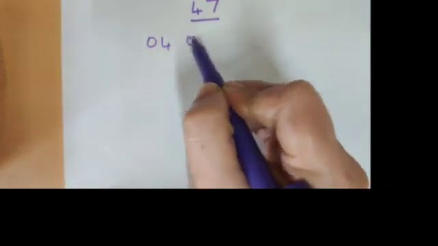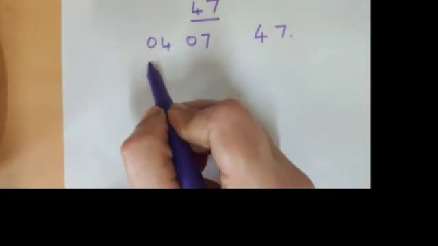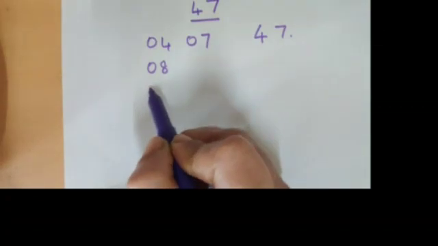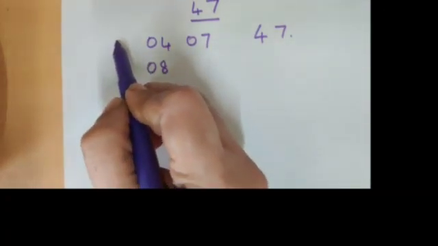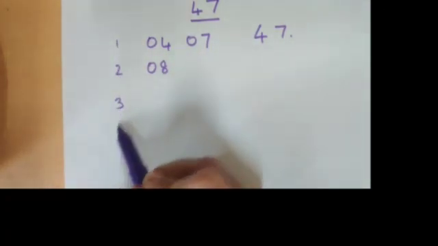Let's see the multiplication table for, let me say 47 for example. So here what you need to do is write 0 4 0 7, and 7 as it is, and make it as 47. Remember you are writing the tables of 4, writing the tables of 7. 4 times table is 0 8. Remember you can put 1, 2, 3, etc. here so that you know it goes how many times in case you need to write it in the quotient. So you have written it till 9 and then till 10.